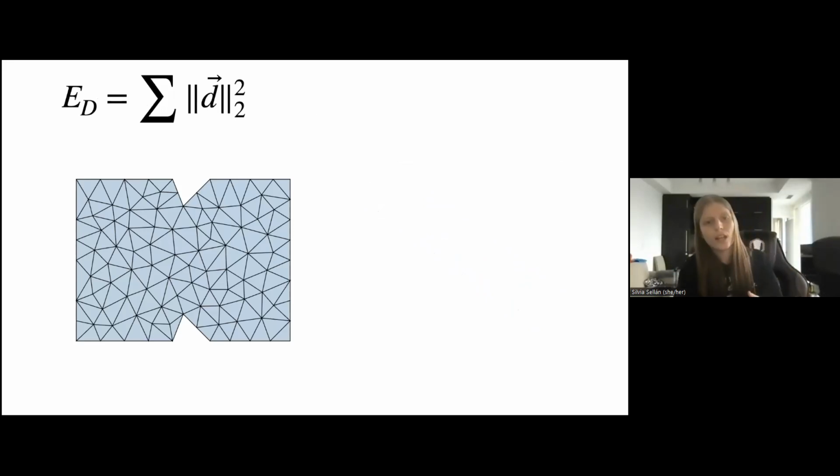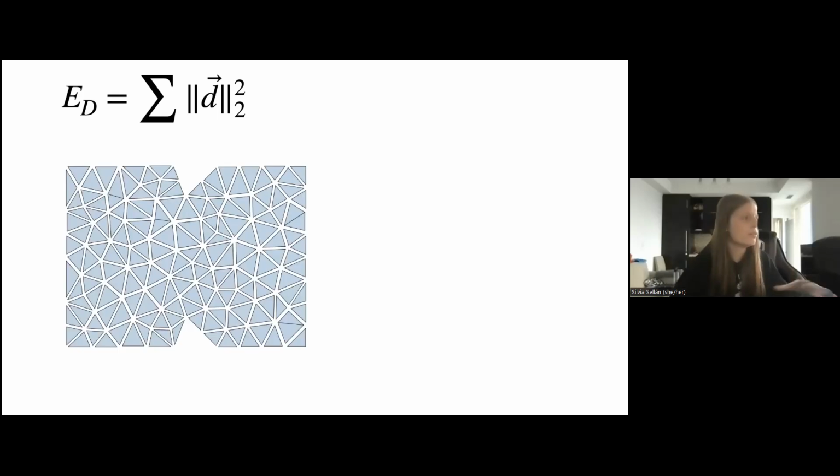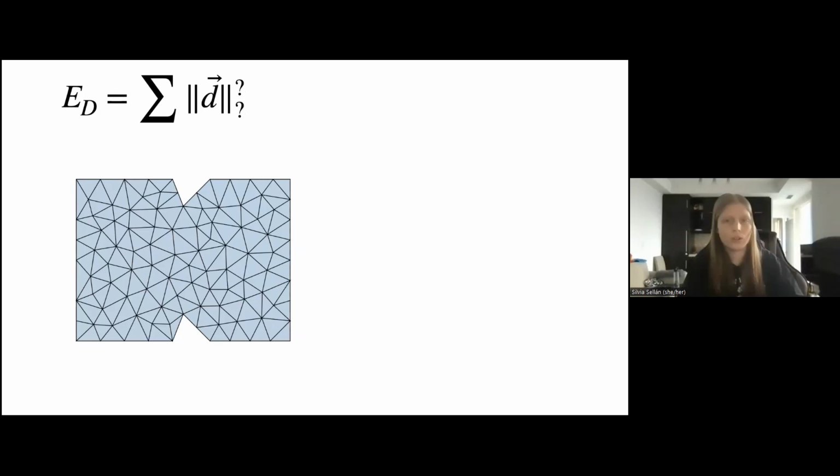However, it's well known that L2s in optimization will basically spread the energy over the entire solution. So here we see if we use an L2 norm, the first mode will just separate every triangle a little bit. And we definitely do not want that. It feels like the first mode should just break this shape horizontally through the middle. So let's keep trying. What about an L1 norm?